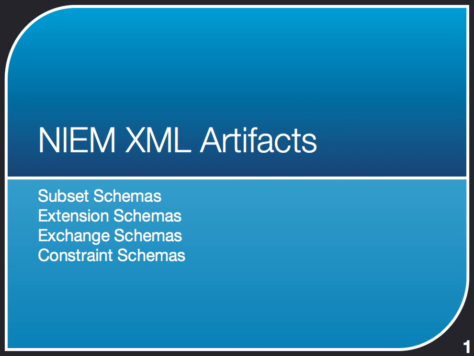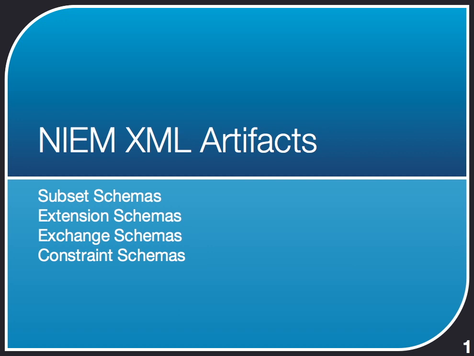Now what we're talking about here are the various XML schema artifacts that go into an IEPD, the Information Exchange Package Documentation Bundle, for lack of another word. I don't want to say package again because it's already in the name of an IEPD. But an IEPD is a whole collection of different files that all together define an information exchange.